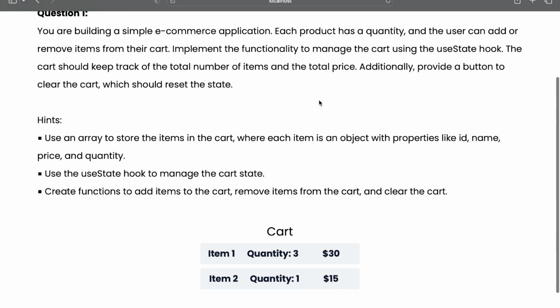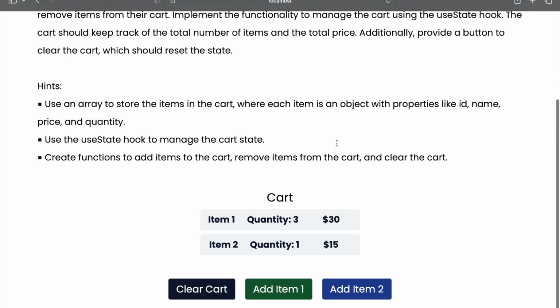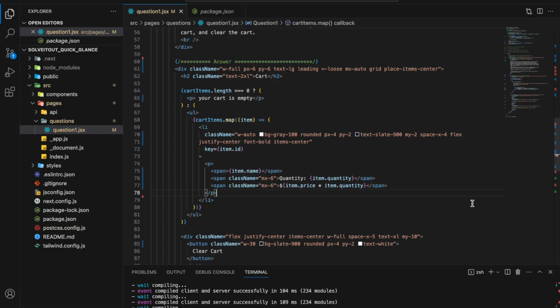Then the next function here, you can see we have to remove items from the cart. So let's go and do it. Now here, for each item, I want to add the remove button. That is, for individual item, there must be an individual remove button.